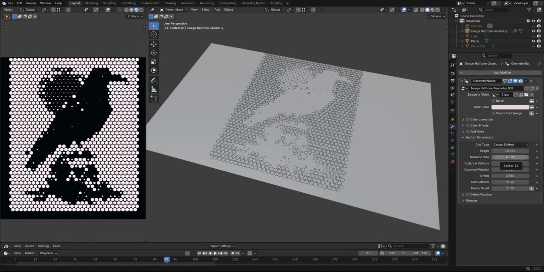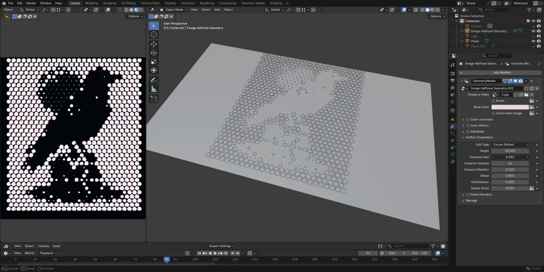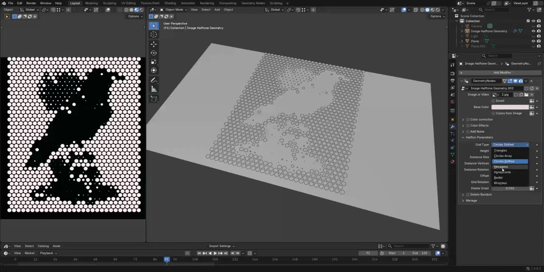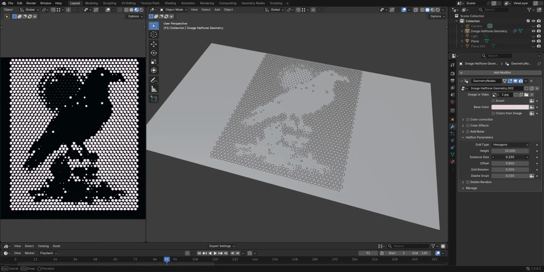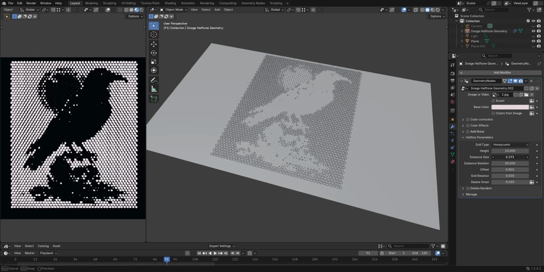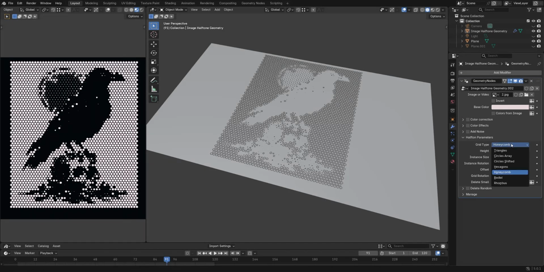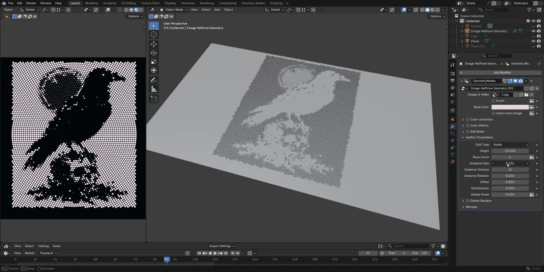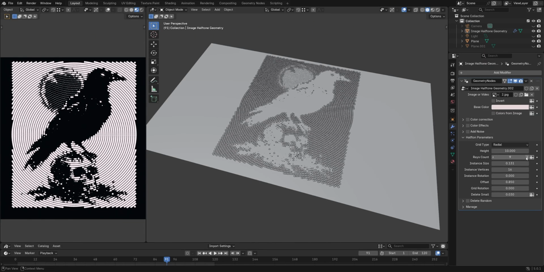Shifted circles grid, hexagon grid, honeycomb, radial grid, and there's the rhombus grid.